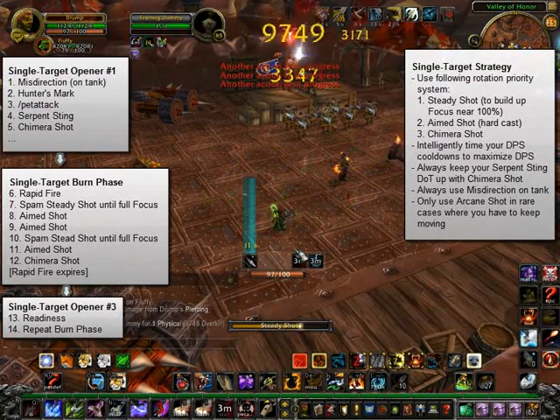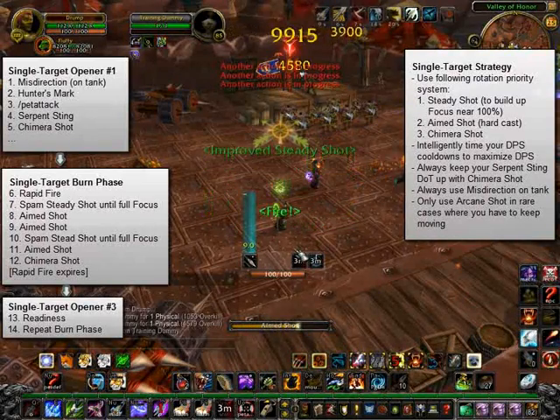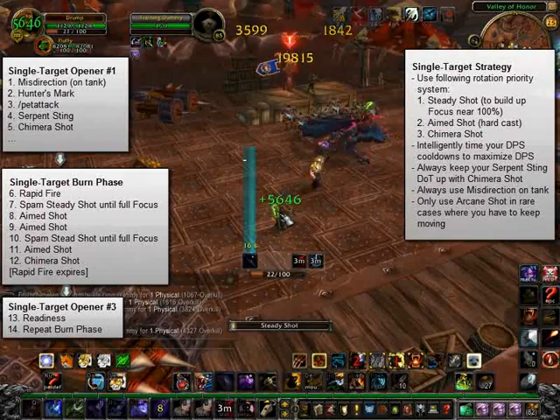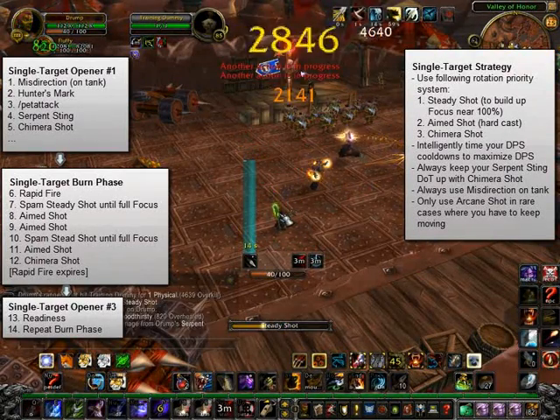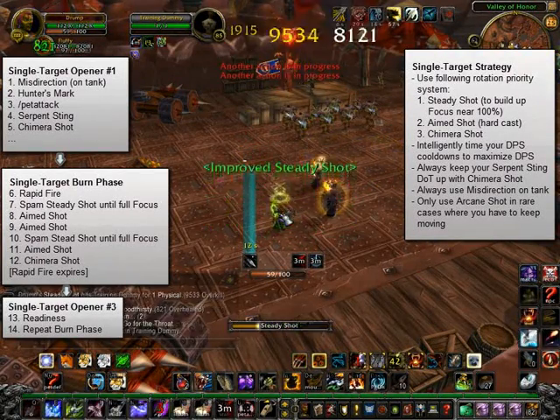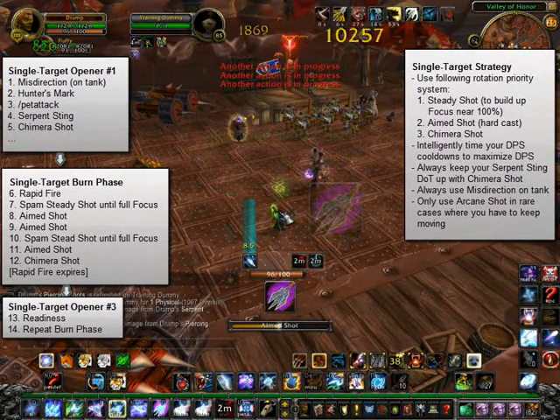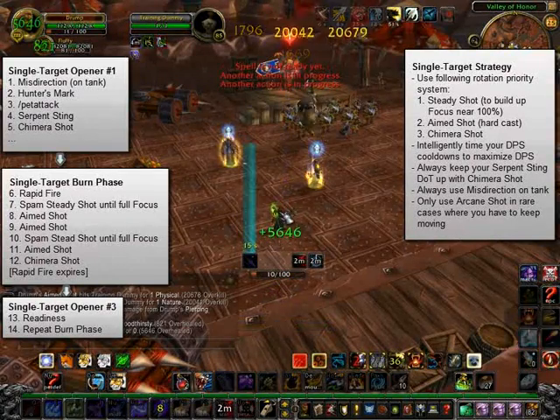Let's get 1 aim shot. There's our Master Marksman proc. Chimera Shot, and from this point on it's just a matter of repeatedly spamming Steady Shot followed by an aim shot followed by Chimera Shot.